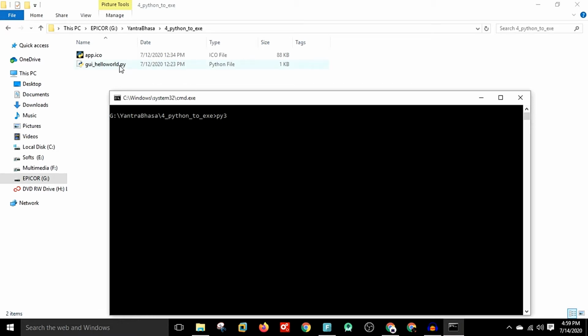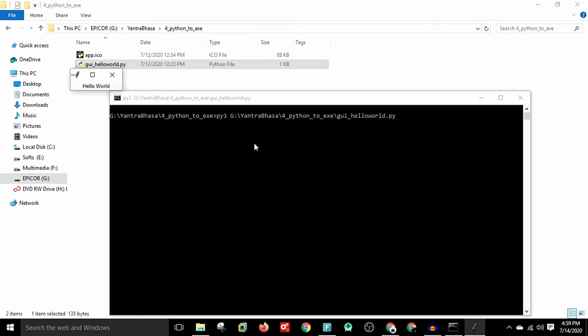Here I'm giving py3 because I have both Python 2 and Python 3 installed. I have a video on how to install both versions of Python, you can go and check that. It is showing a window with the hello world message on it. This GUI I want to convert into an executable.